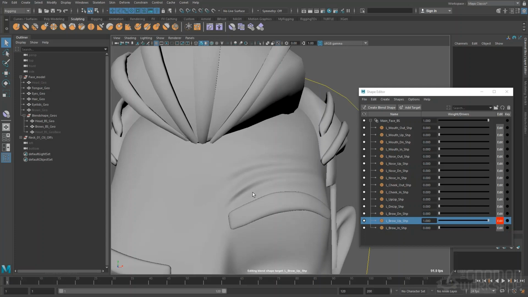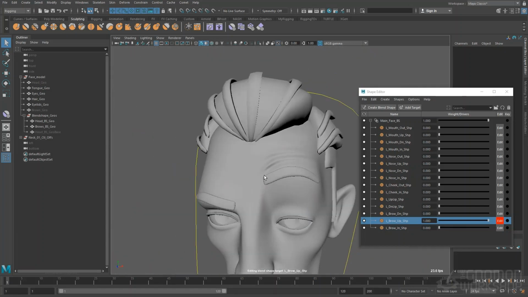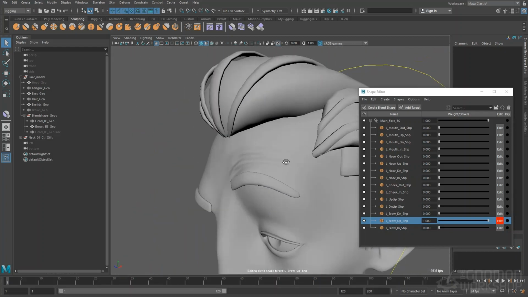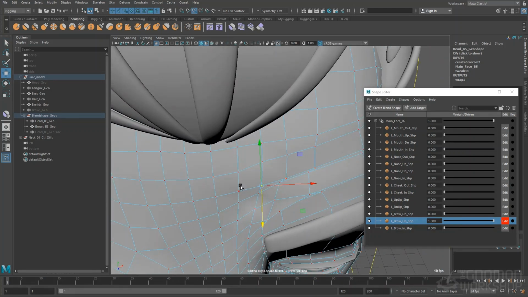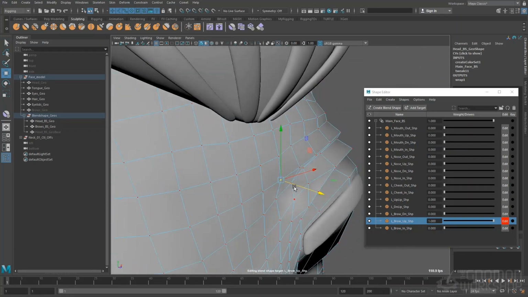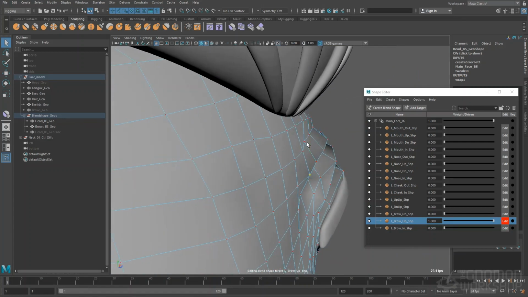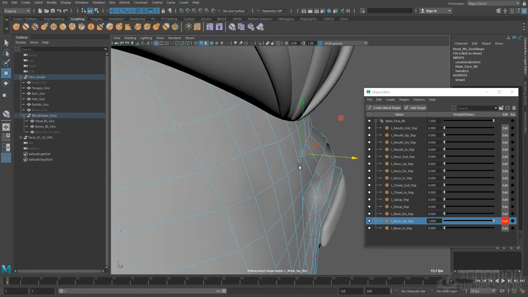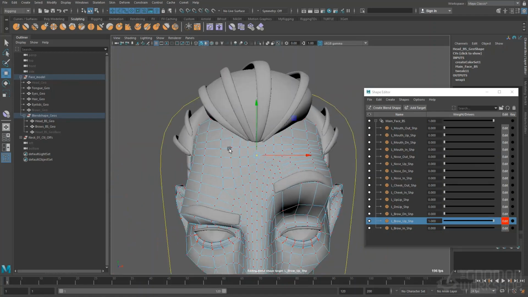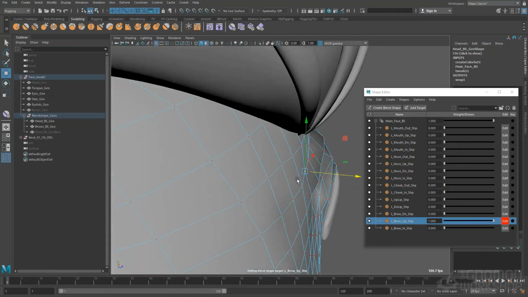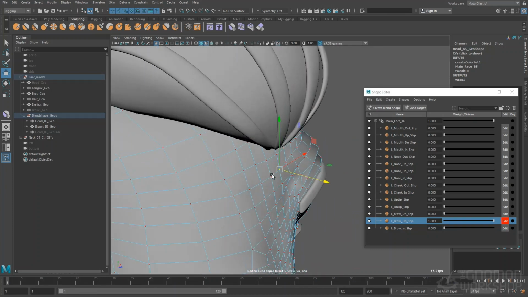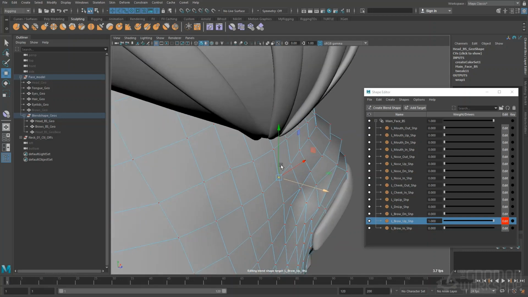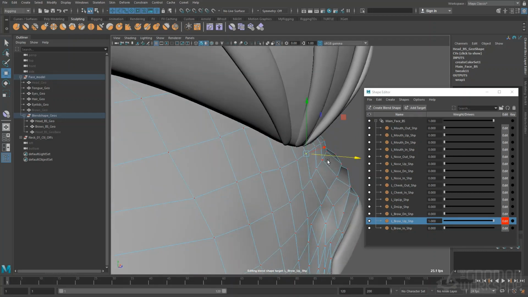Probably I need to work a little bit more on this arc. I want to have the same arc on these creases. So I will move these ones a little bit to the front too, and this one a little bit to the back too. So I want to move the center one also a little bit, just a little bit, not too much, because with the right side it's gonna have a double movement. So you want to have like half of the movement you would like.